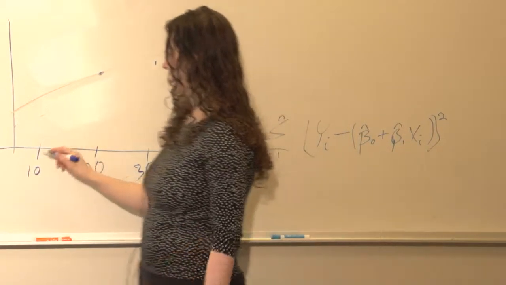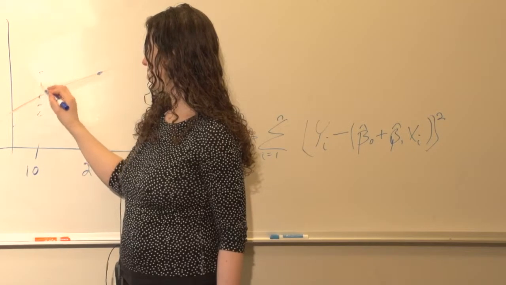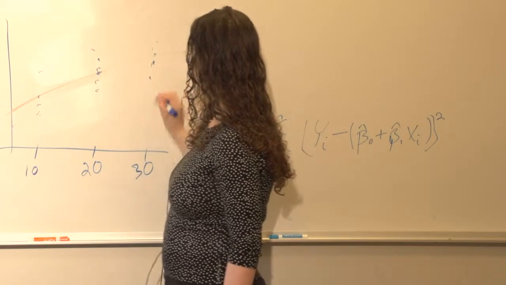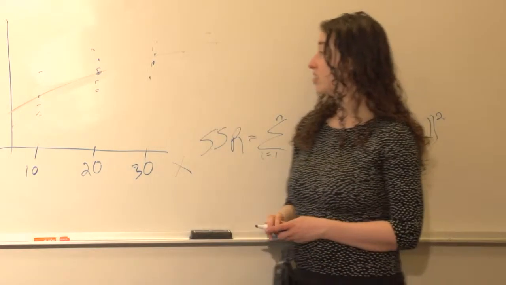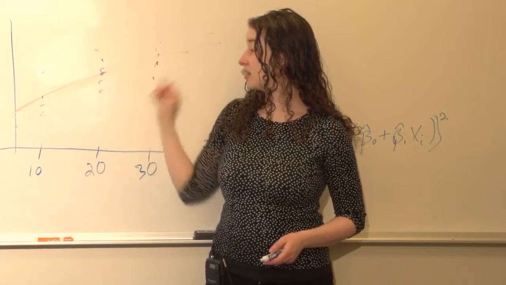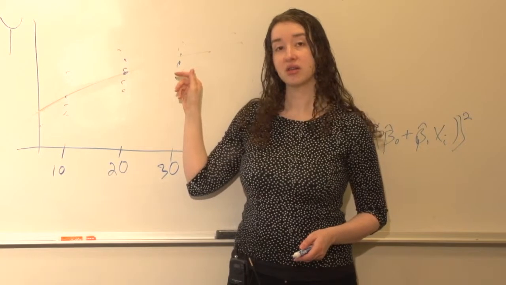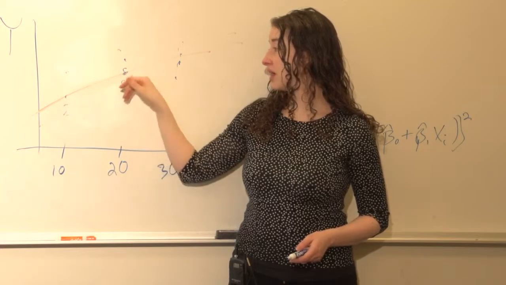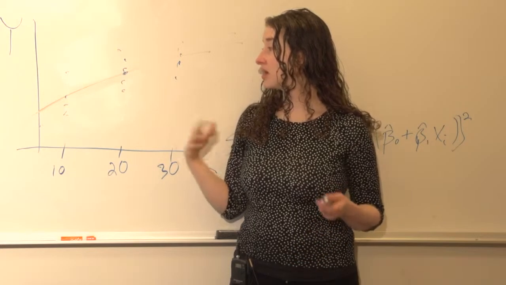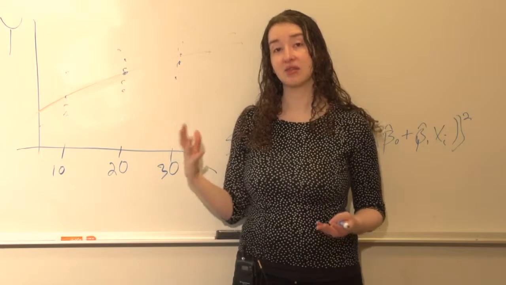But it also could be that when x is equal to 10, here's the mean, and I randomly draw this value next time, and I have these other data points. Or I could erase that again and draw slightly different data points, all coming from this model that the mean of y is related to x on this line, and then I just have some random error away from the line. The fact that there's this random variation away from the line is what tells us that every time we drew a sample from this model, we'd get a slightly different data set.